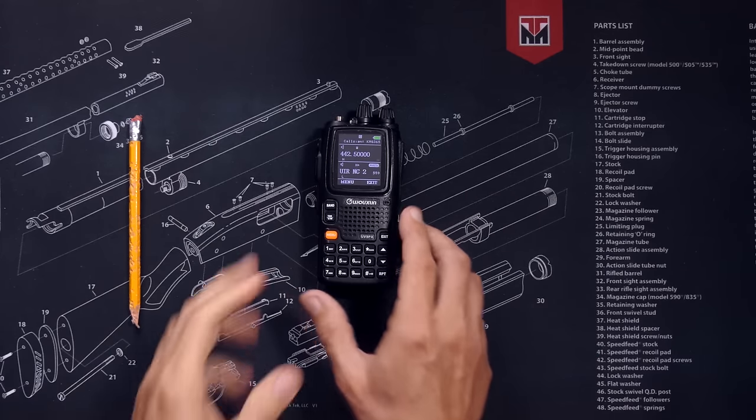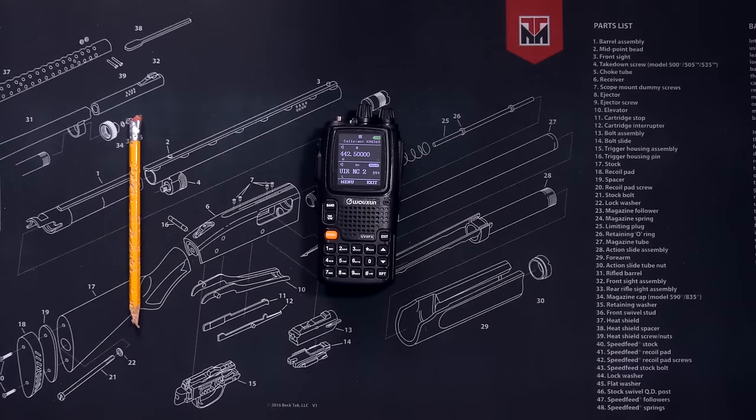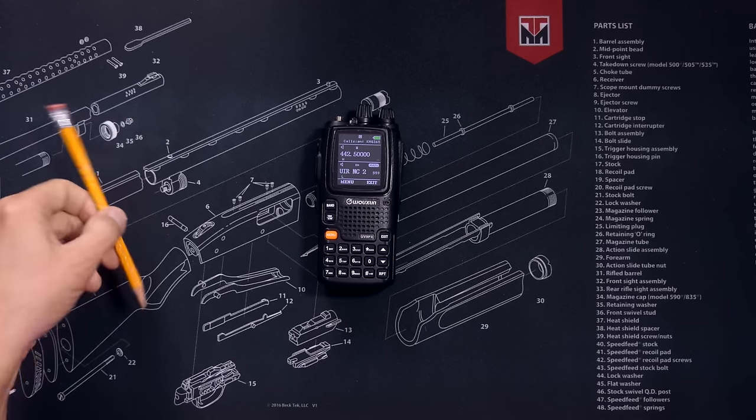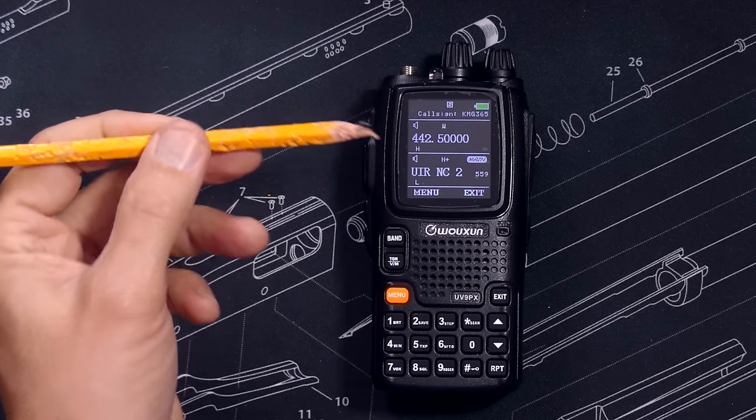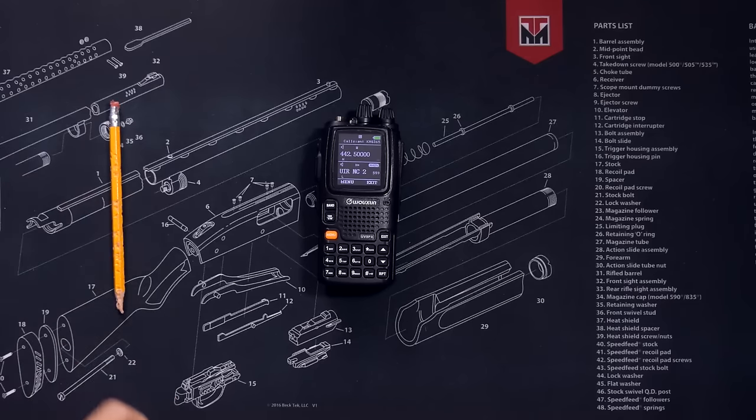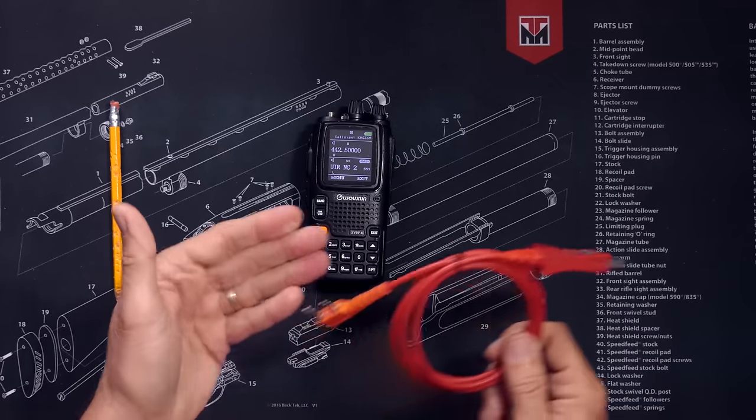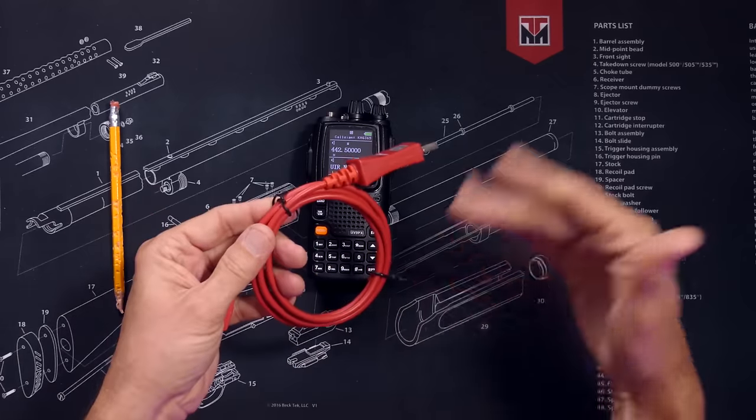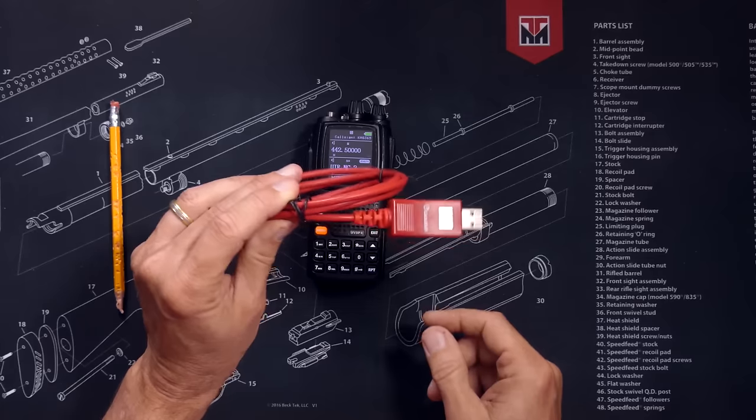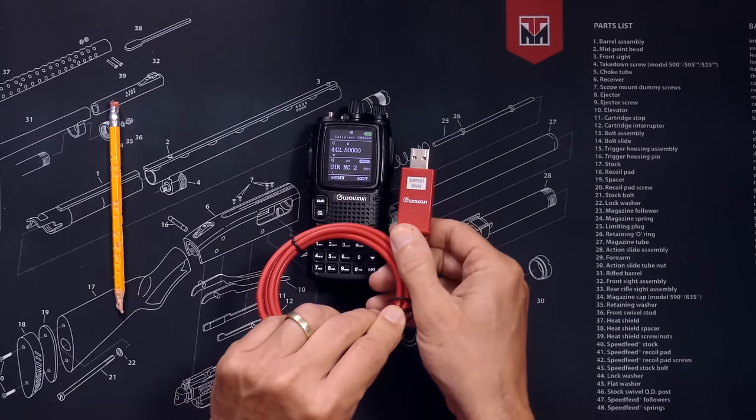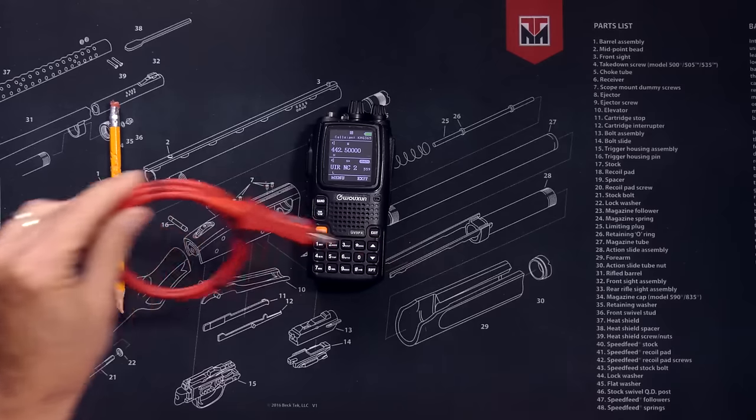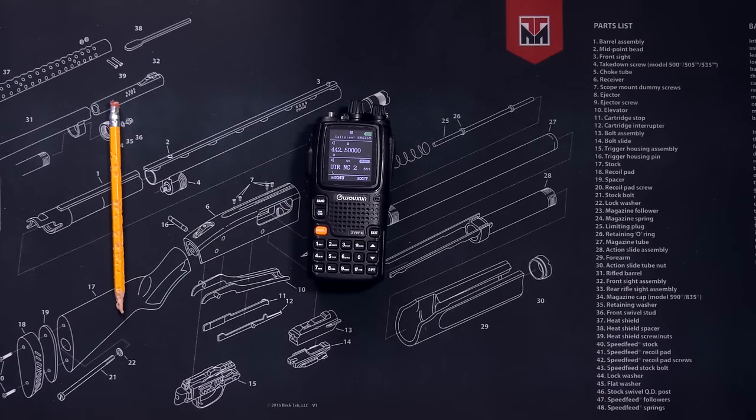Speaking of Chirp, this radio is Chirp compatible and you can use Chirp to program just about any function of this radio except if you want to add a custom message at the top of the screen, such as your call sign, as you can see I have done. For that, you will need to use the Wuxin Ocean free programming software. And of course, you will also need a cable to interface your radio with your computing device, such as this one, which as of today costs about $15. And for your convenience, I will include an affiliate link to this cable in the information section of this video below.